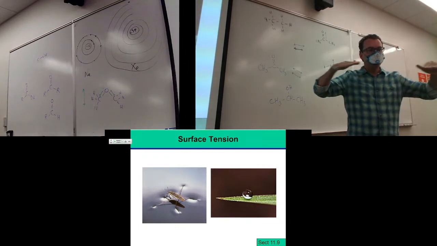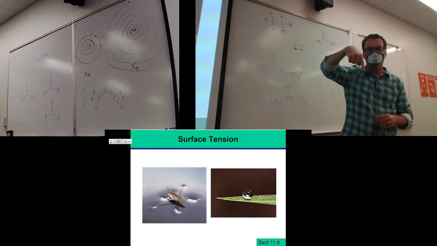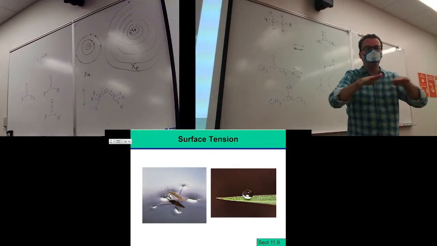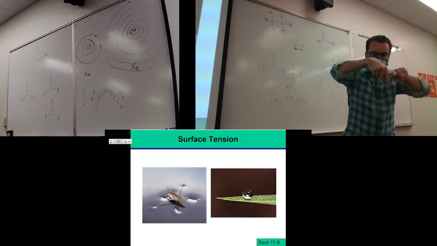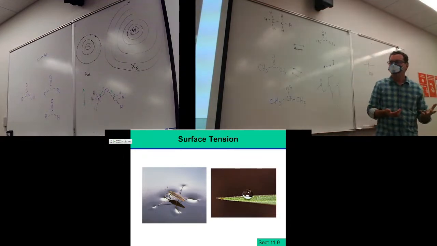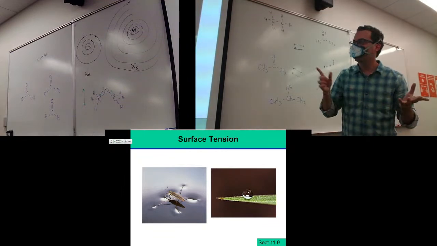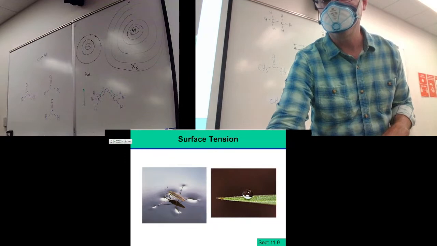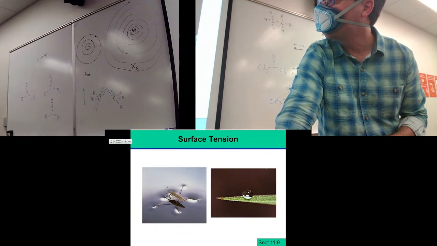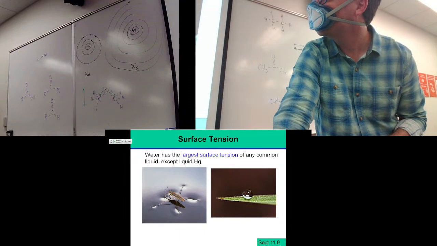And the water molecules do not want to, like, if I stick my finger in a glass of water, what I'd be doing is increasing the surface area. In addition to whatever surface area was already there, if I put my finger in, now there's this surface area of the water surrounding my finger. That's increasing the surface area. So for a little while, you can touch the surface of water and nothing will happen, assuming your finger's super dry and nothing else is on it. But eventually you'll break through. And that's what's happening with the water skipper. There's not enough pressure from its feet to pierce that surface tension. So they're just standing on water.